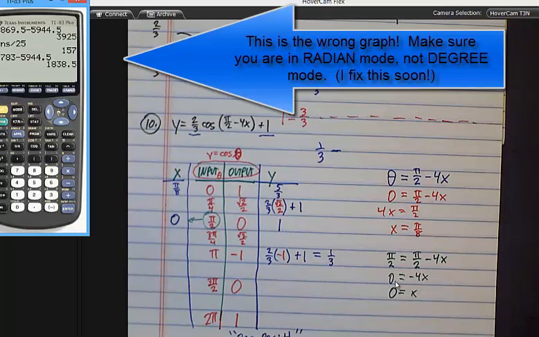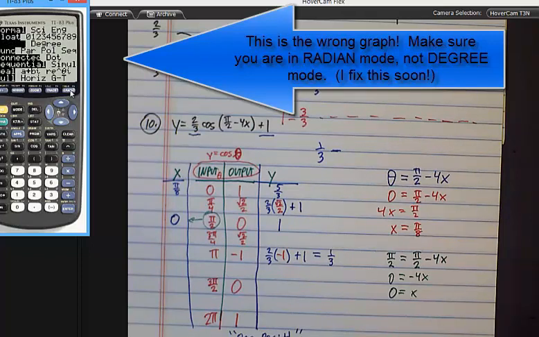I found my problem. Did you guys see what I just pressed? I'm in degree mode. What did I tell you? It's a radian world. I hit my mode button real quick, and I'm seeing degrees. So what's the deal? Why did it do it wrong? Because it thinks I mean pi over 2 degrees, which is like 1 point something degrees, which is really off. Let's put that in radian mode, guys. Make sure you're in radian mode, or else you're going to be just as wrong as I was here.